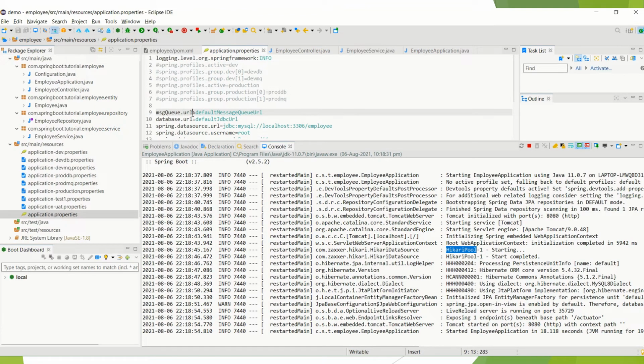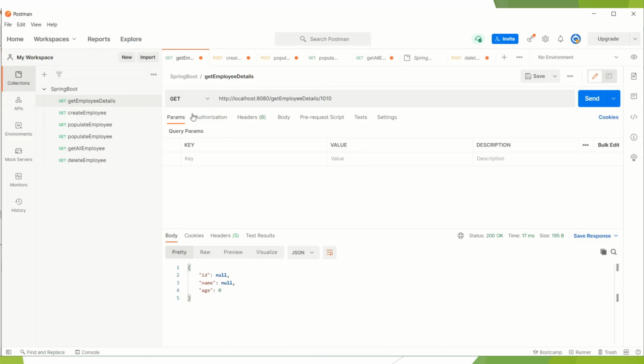If we see our properties file, we have used only three things in Spring, but we have lots of properties we can use. Let's think about that. We can configure the maximum connections. We can configure the waiting time, how long your application will wait to get a new connection. We can configure whether my application will run with auto commit or not. All of this we can configure through our properties file, but we will not go into the details. We will see how we can change the data source configuration through our application.